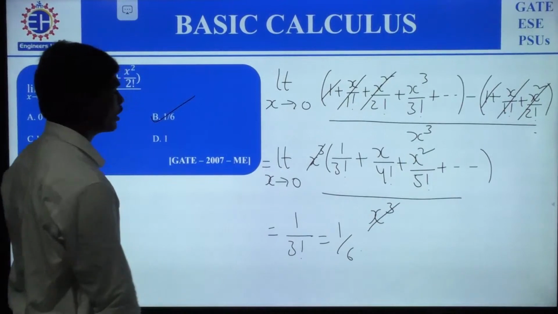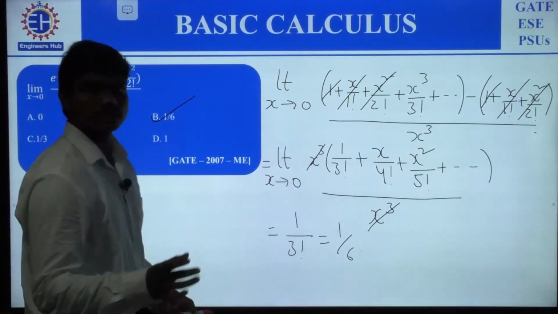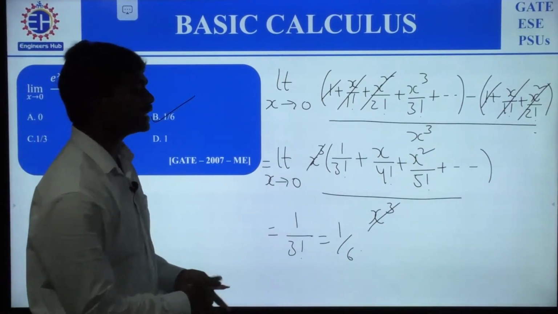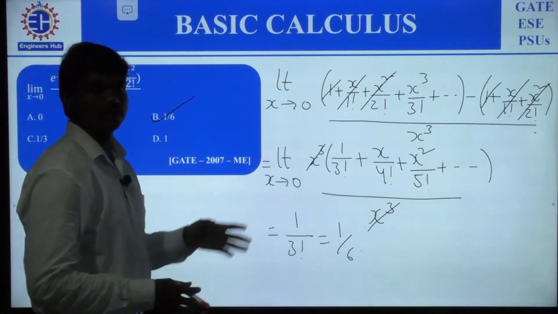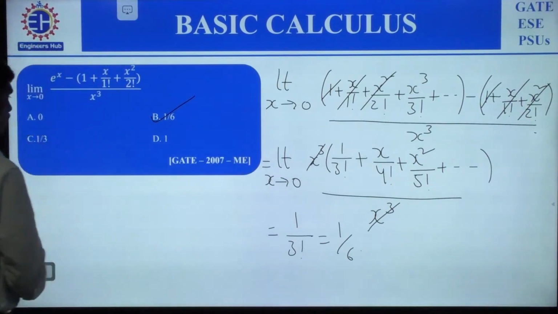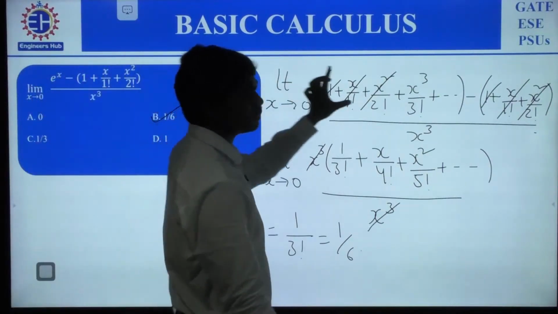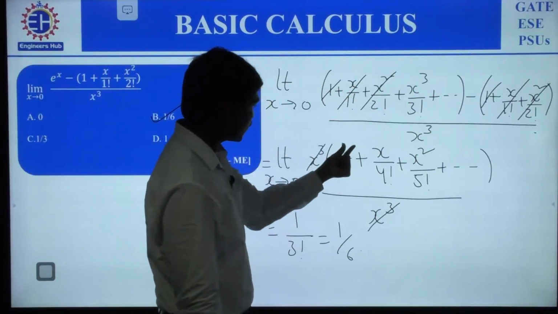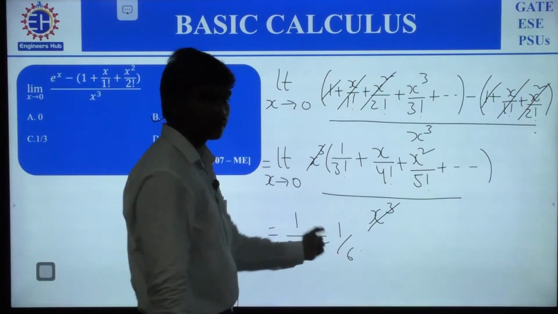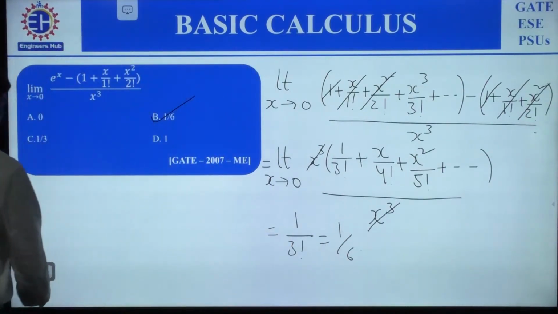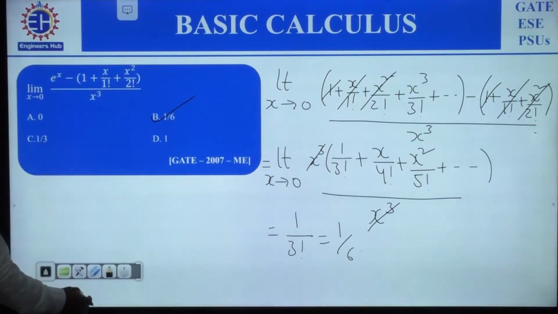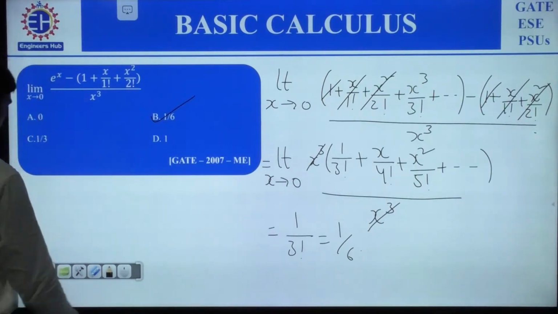Okay, so please take care of such little things which could shorten your solutions. And of course by practicing a lot, they'll all come naturally to you. Okay, clear? Just write the expansion of e power x, cancel the common terms, take an x cube out, then cancel and write out the result. Okay, so shall we move back to our actual problems?